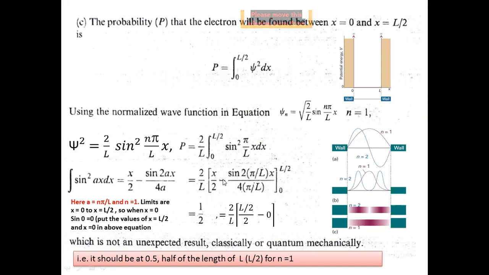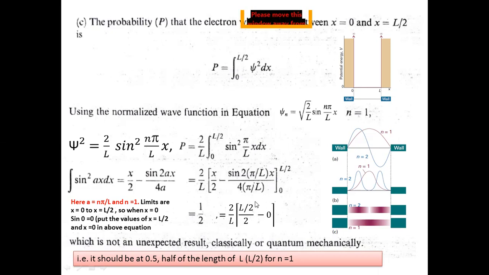And now you put the value of the limits of this integration, which starts from 0 and ends at L by 2. So this is the maximum, this is the minimum, that is the integration sign over here. So now I'm going to put the value of x. When you put the value of x as 0 over here, and this is x equal to L by 2. So this is the solution of this one. 2 over L is coming from the equation. x is L by 2 sine of this whole, when you multiply with the 0, this whole factor will become 0, and sine 0 will be equal to 0 again.